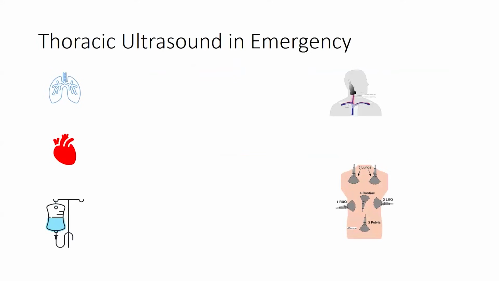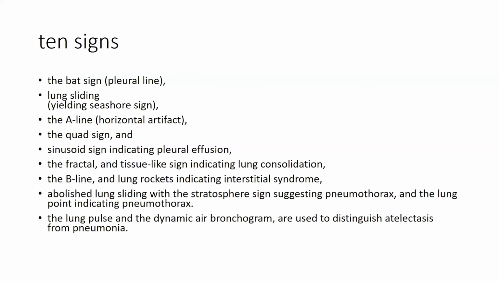How is thoracic ultrasound important in emergency? It helps us in coming to a diagnosis of whether the patient has respiratory failure, a cardiac cause, or a hypovolemic or circulatory failure. So we can understand the cause, and it is helpful for inserting central lines and for diagnosis of pulmonary embolism as well. Today we'll be understanding the most important signs that we need to know, depending on which you will be making the diagnosis for a patient who is coming to the emergency or is in the ICU. And by these simple signs, we can make a quick bedside diagnosis.